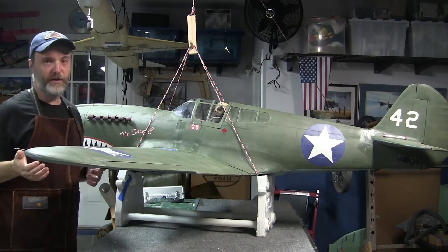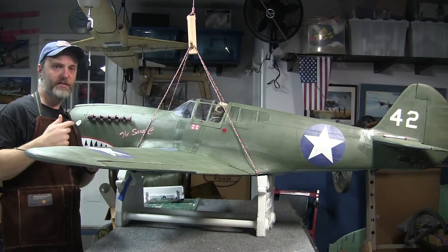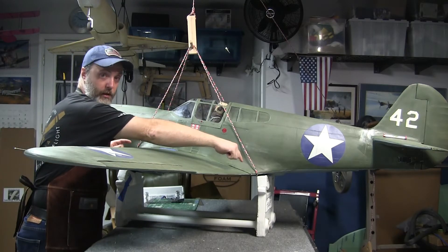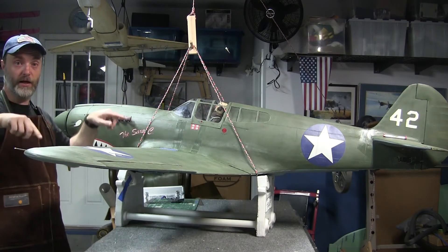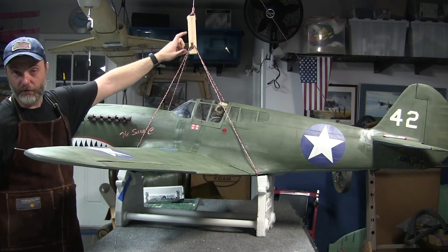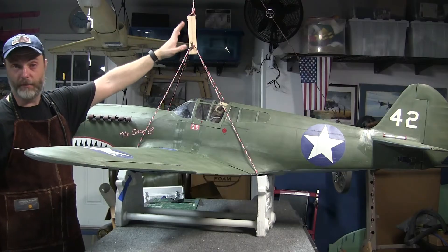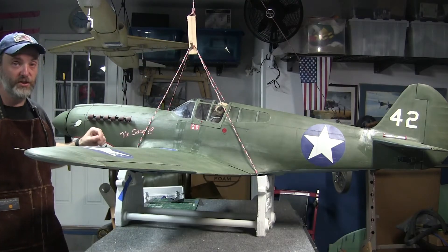There are other ways to string up a Vanessa rig, but I've found this to be the easiest and most reliable. These lines, along with a theoretical line that runs through the wing, create a triangle. When the airplane is level, the peak of the triangle — the top point — sits directly above the center of gravity. So you can run a simple plumb bob down from your hanging post to measure the CG.